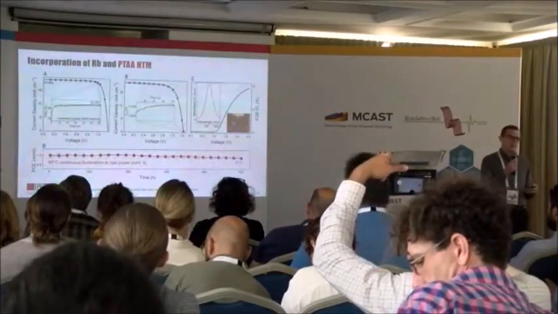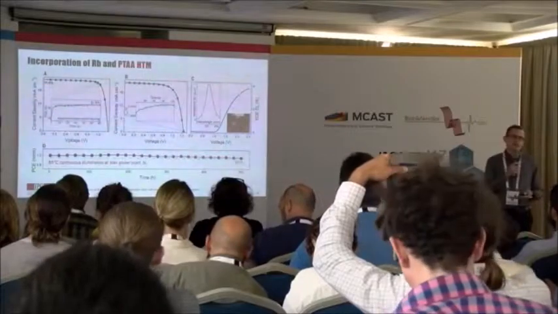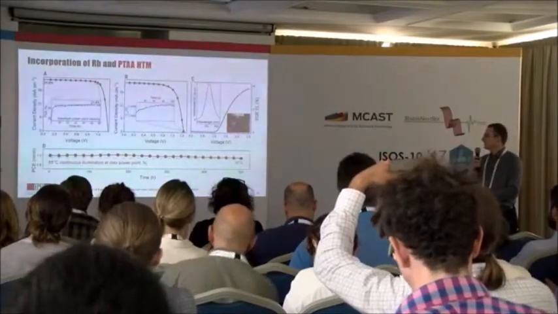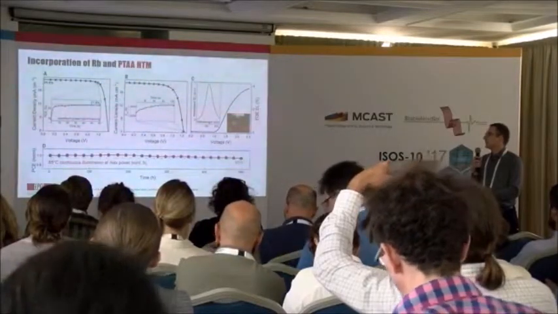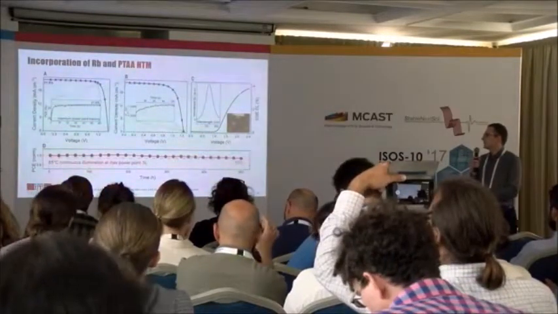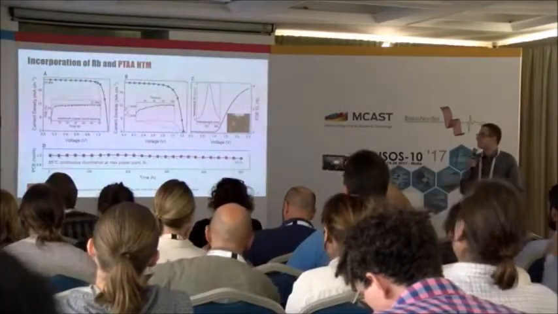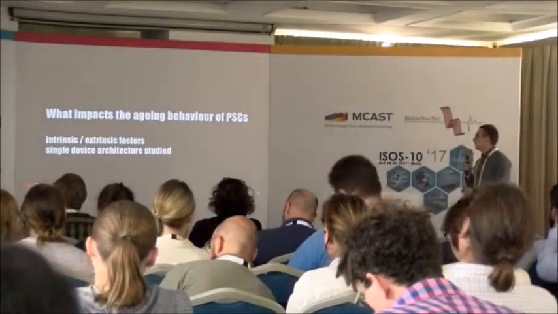In the next study, we incorporated rubidium into the perovskite to improve its photovoltaic performance. And we also included a PTAA HTM. This is a polymer. It's much more robust towards gold diffusion. You can see that now at 85 degrees at MPP, under LEDs and nitrogen, we have very stable devices for 500 hours. So very quickly, that was it.